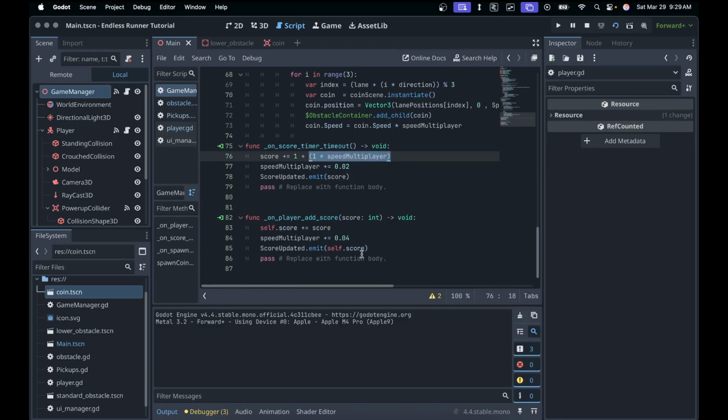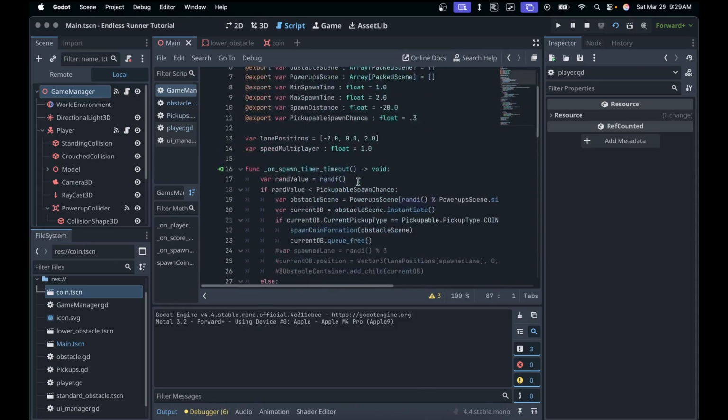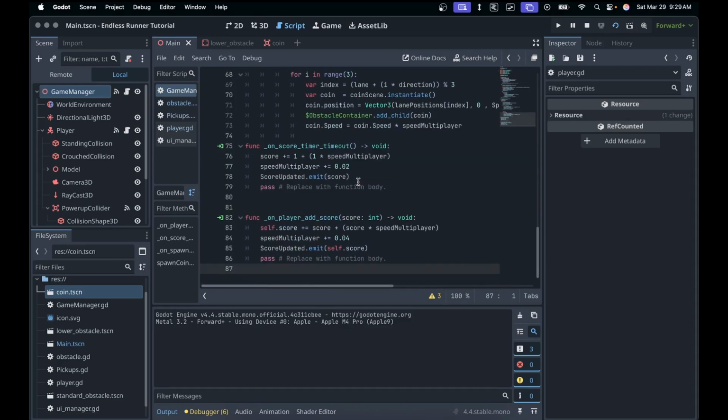And then we can do the exact same thing down here. When we do our score, paste, plus, and then we could basically say score multiplied by speed. So that way, as the game gets harder, you get more score, more or less. And that's how we can handle all of that. And that's how we can make a good, difficult game.